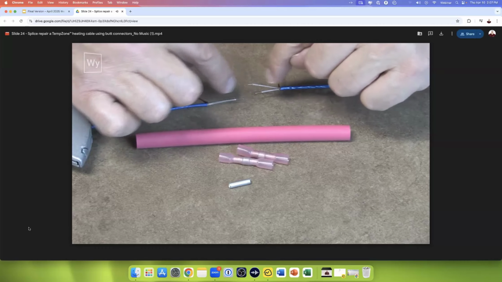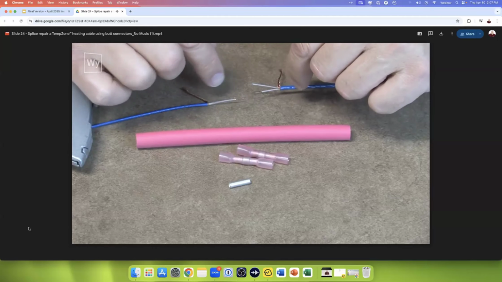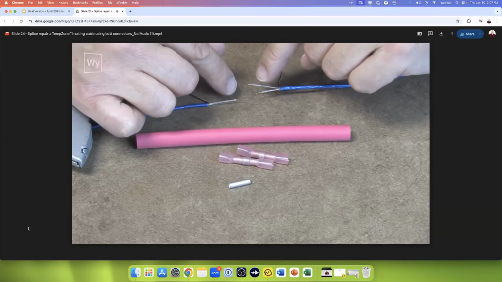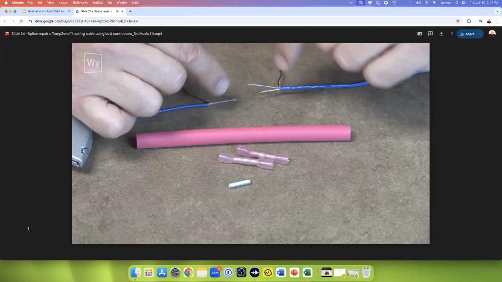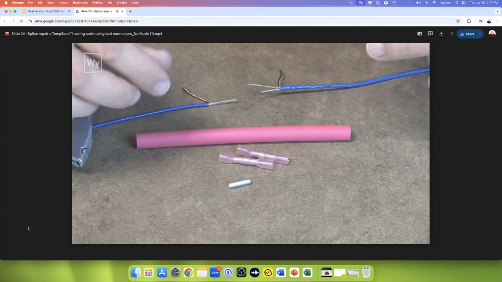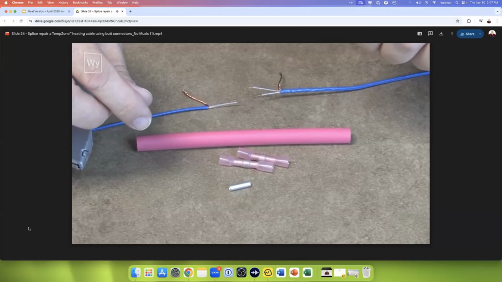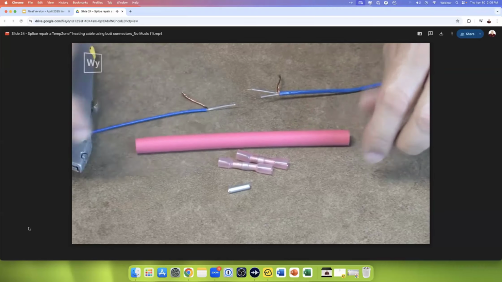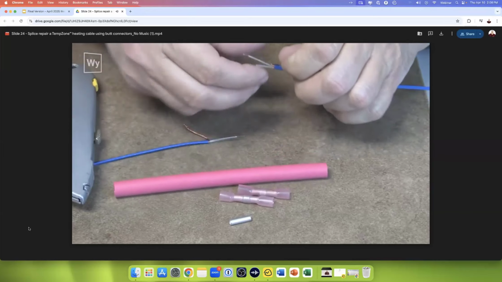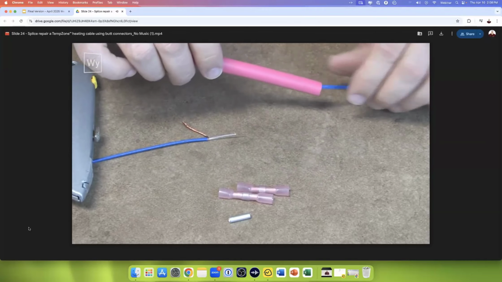So once we get 1 inch back, we get our grounds tied together, and then we make offsetting cuts, we can go ahead and start doing the repair. The thing is, when you're cutting these offsets, you want to make sure that you do the exact same so they match up perfectly. So use some sort of gauge that you can go 1/4 inch or whatever you decide to do. I use a cutter so I can make the same distance cut on each one. So before we start to put these on, we need to get the adhesive lined heat shrink tube on the wire in advance, because you can't put it on afterwards.